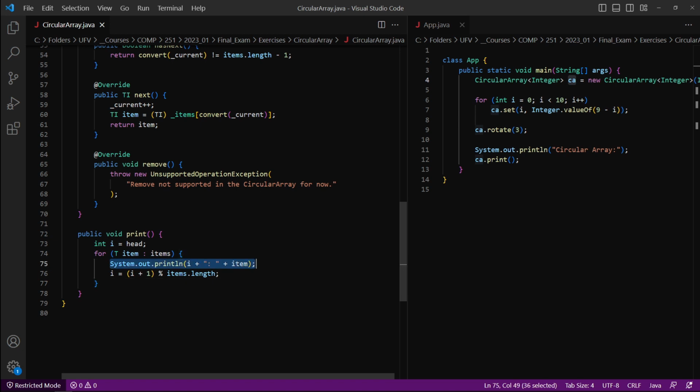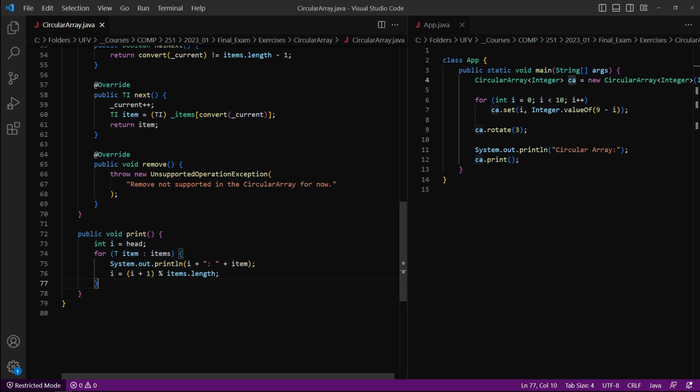And you can see when we go to print, the only thing I'm doing is displaying the index relative from the head, and then the item that corresponds with it. It's going to start at the head when I go through the enhanced for loop. And then we're going to update the iterator, but I have to do that manually. So I'm going to do i+1 and then wrap around to the beginning of the array if I need to. So I wanted to make sure to demonstrate how you could do that even without the iterator.